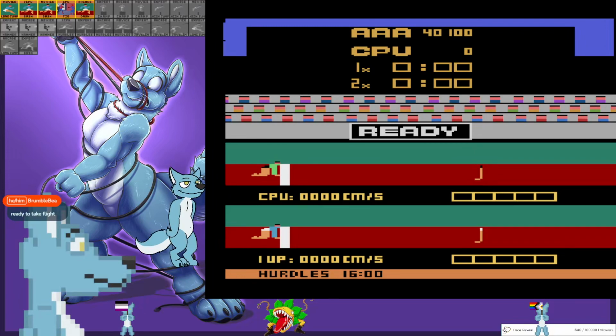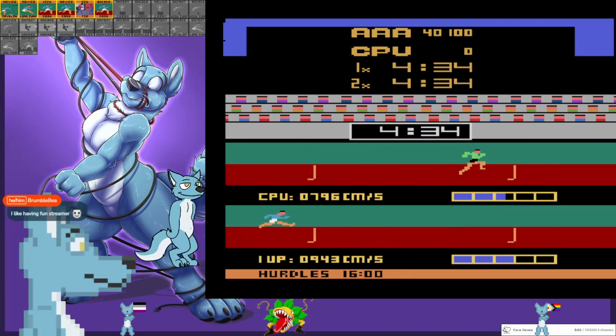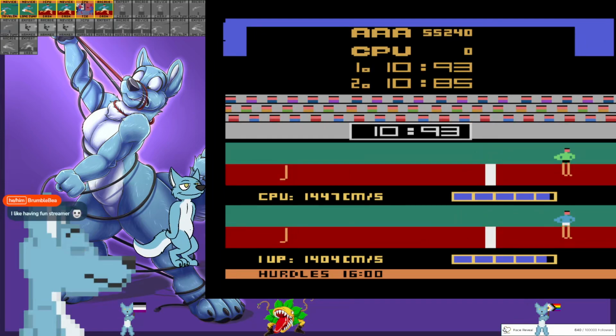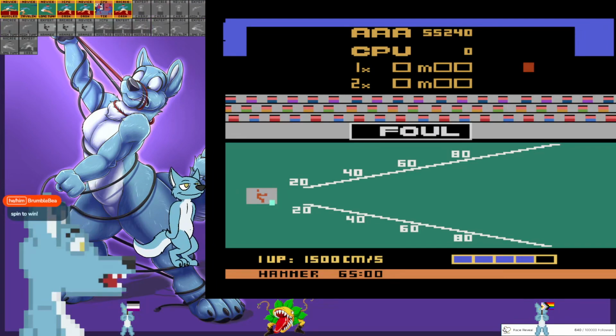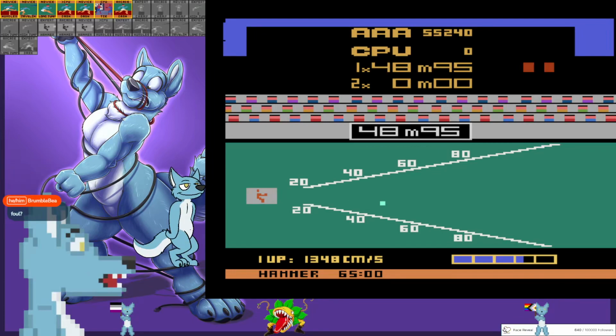Oh boy, hurdles. Oh my god. To basically just spam the A button. I don't actually know which of us finished first. What do I do here? Guess I just spin. What do you mean foul? I guess I spun too long?